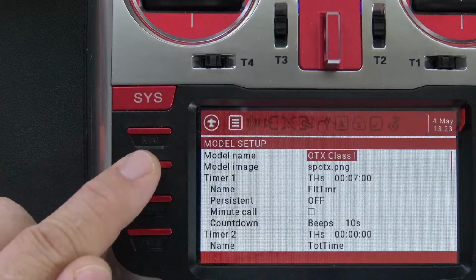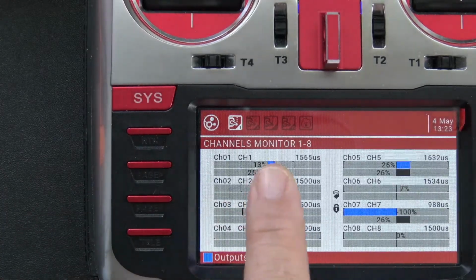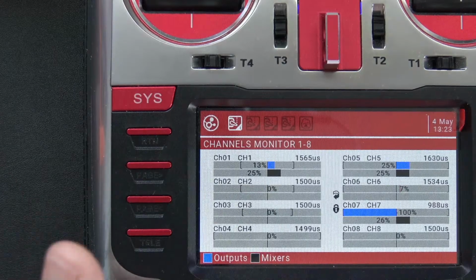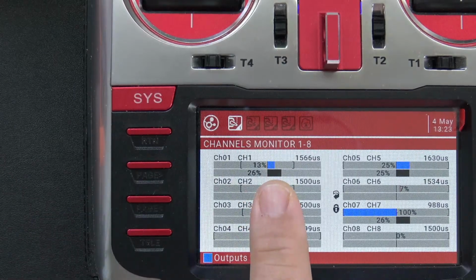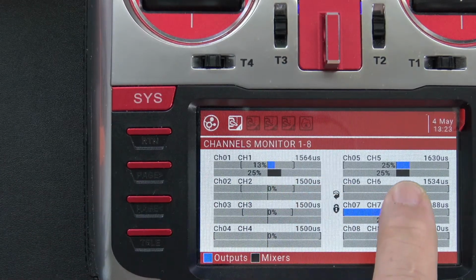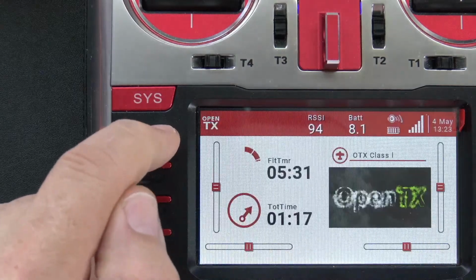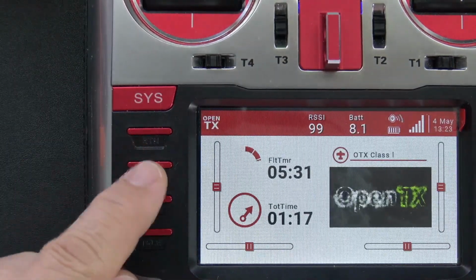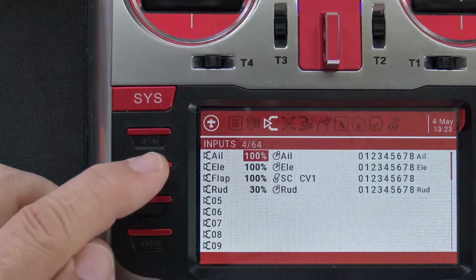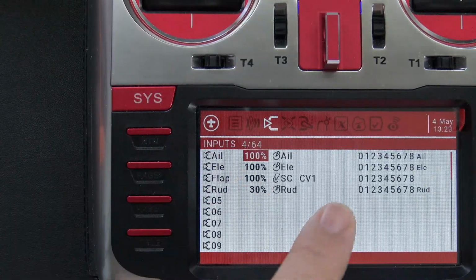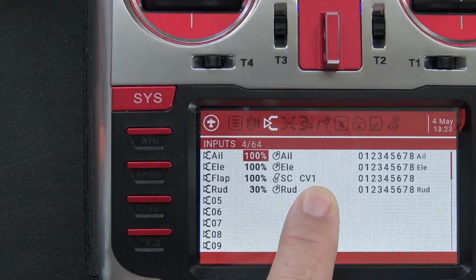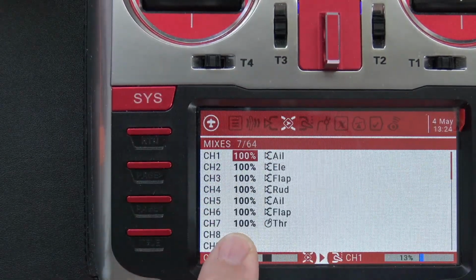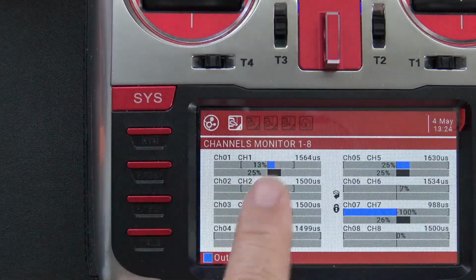So if I look at my channel monitor though, why is my aileron not centered? So that's question number 1. Okay, for the quiz, why is my aileron not centered? What's up with that? Why are these off center? I just showed you that my trims are all 0. Right? My trims are all 0. And if we go through my setup screens, I don't see anything here. I see a curve. That's for the curve demo. But I don't see anything in here. I don't see anything in the mixer. So why is it that that's not centered?